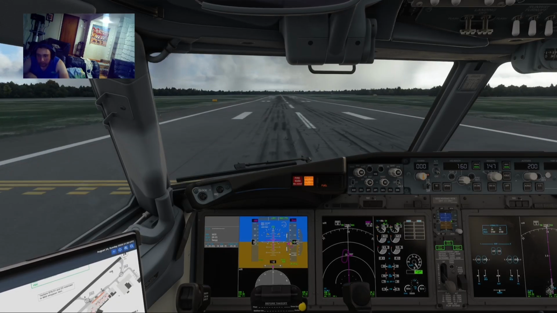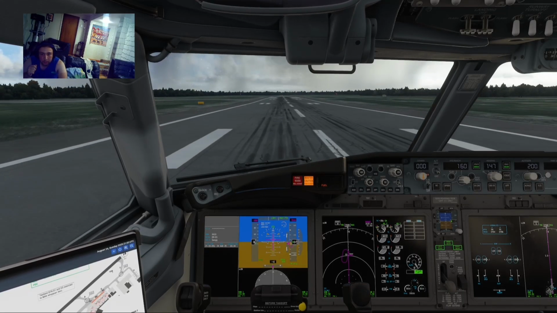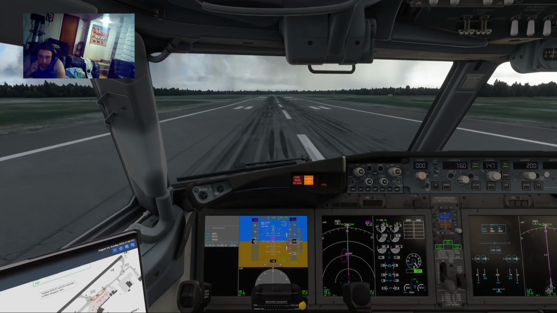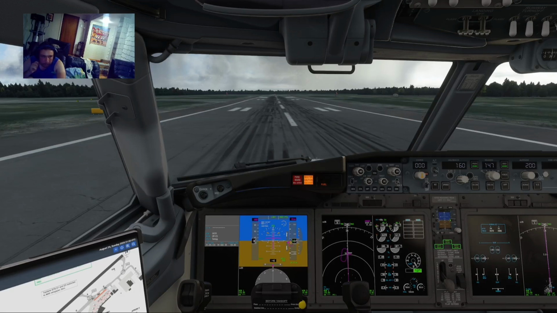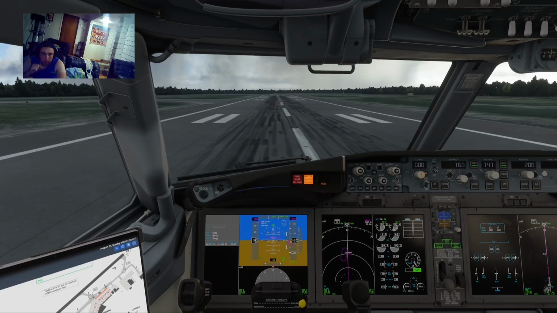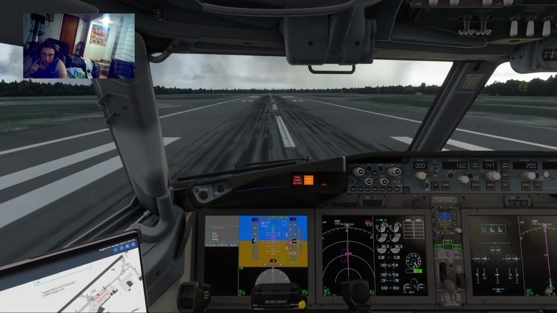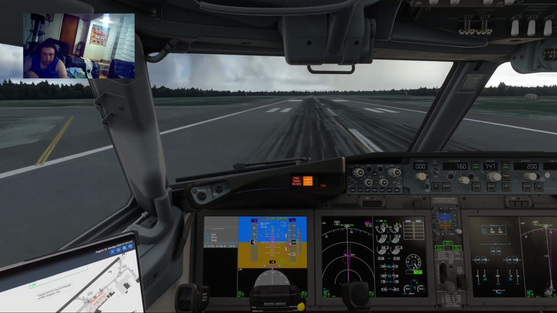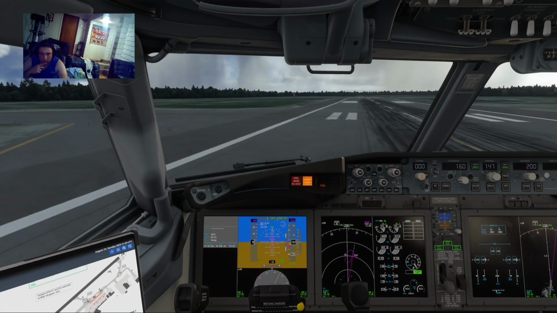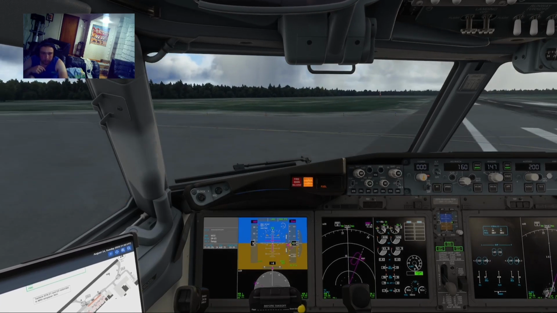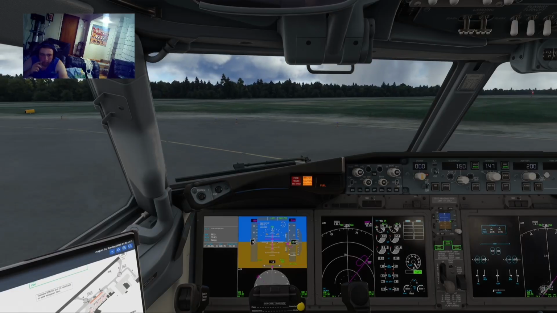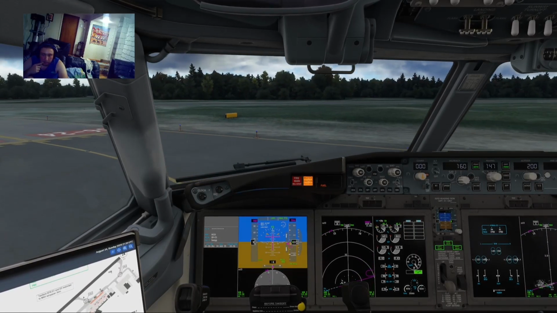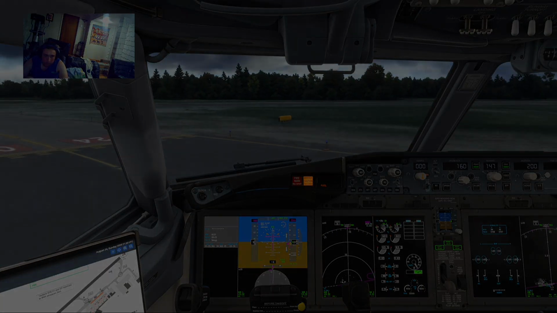We have our RNAV Zulu approach done. As you can see, it's similar to an ILS. It brings you in on a flight path. It's just not the same system as an ILS system. It's really just the plane following predicted altitudes and speeds to bring you in nicely. Did have a little hiccup with the speed there because it was following my FMC speed instead of my VNAV speed. I'm not sure how to fix that. Alright, contact ground 121.9.